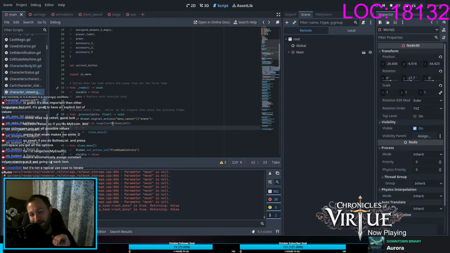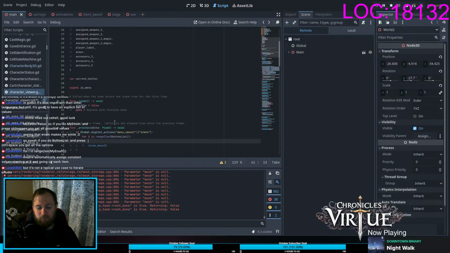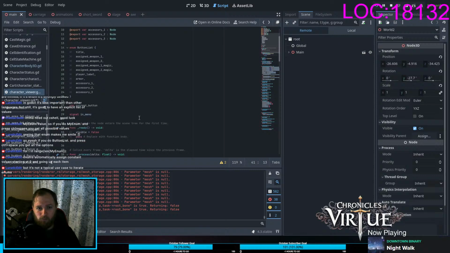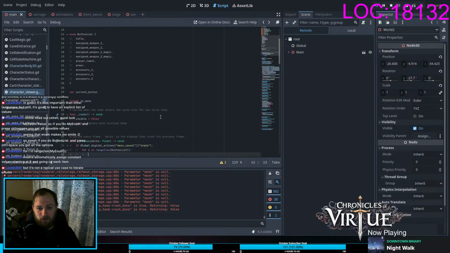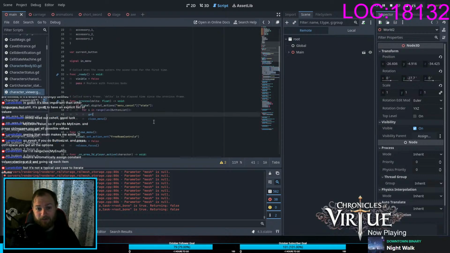Yeah, maybe I should have had an array or a dictionary, because for a dictionary, I could cycle through all the keys, right? Because what I want is to get the name of the enum, which I don't know if it's really possible. I don't think I'm using enums correctly. Because what I want to do is I want to say get.